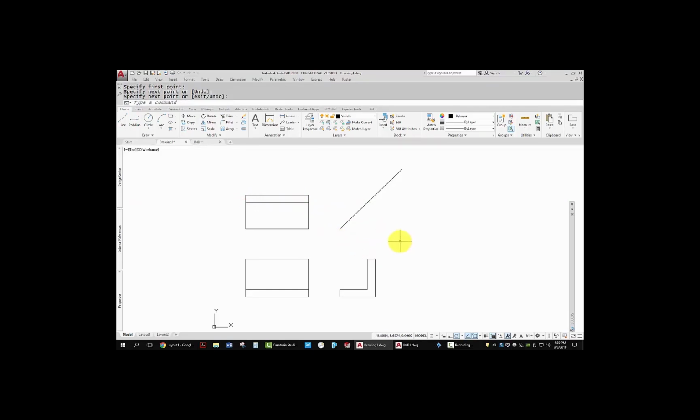right location. Now we're going to draw a circle. I'll place a circle at the midpoint of this line. The only reason midpoint is showing up is because I have midpoint set as a running object snap. You can see it right there. Go back to the circle command, snap to that midpoint. It's got a radius of 1.